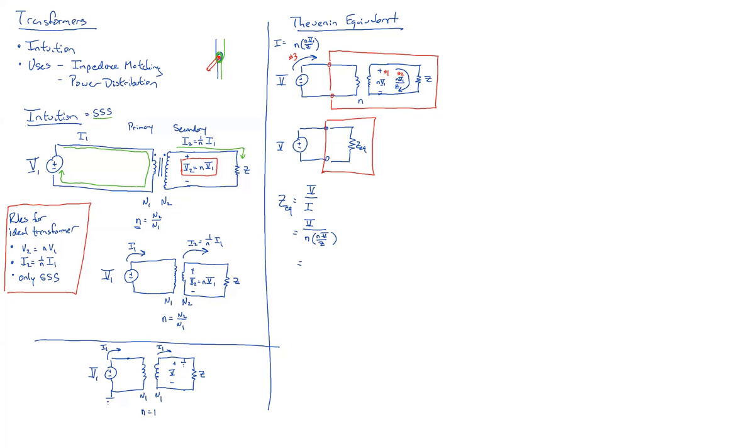So then, algebraically, I think it'll just end up with Z over N, right? And so, that just gives you... And so, the V's cancel and you get 1 over N squared over Z, which is Z over N squared. And so, therefore, this equals your original impedance over here over N squared. And this... I don't know how to highlight it anymore. This is the Thevenin equivalent. This is what we need to find out. And you analyze it perfectly.